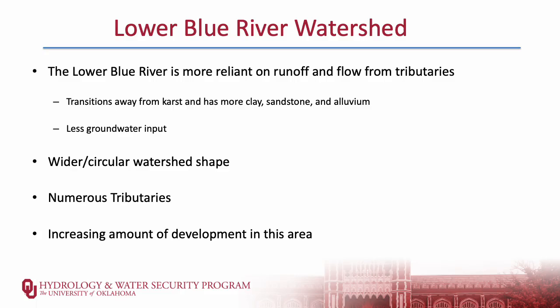And the big elephant in the room is the increasing amount of development in this area. The Lower Blue River watershed is pretty close to Texas, and as many of you may know, Texas is encroaching northward, and it's starting to seem like southern Oklahoma is becoming North Texas with every day.